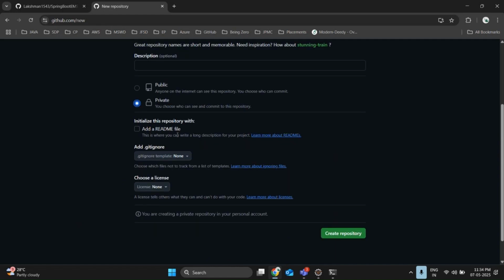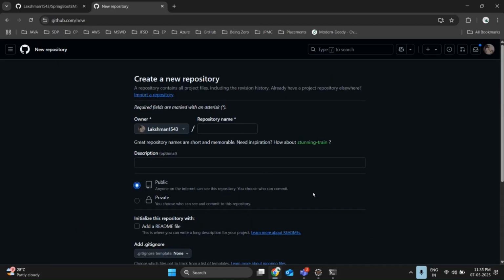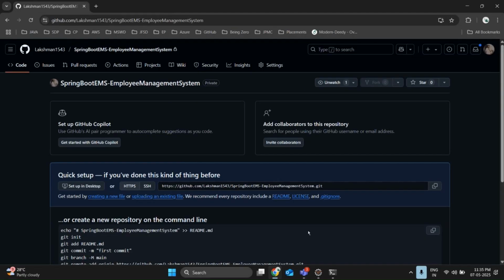If you click on add a README file, a README file will be added into your repository. If you add it, fine; if you're not adding it, that is also fine. For example, if you want to set it as public and create it, everyone will see this repository. So done. Click on OK. Click on create repository, and later on you're going to get this page.